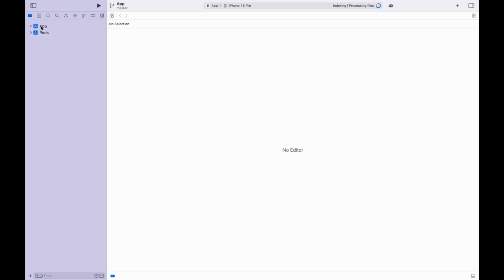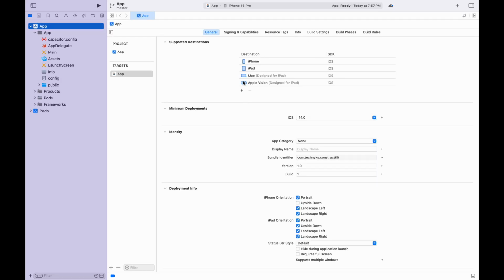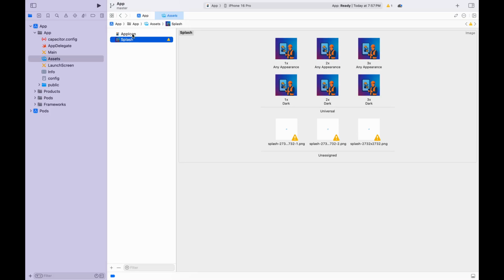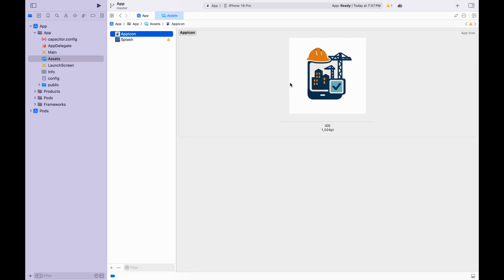Now let's check out in the Xcode. Meanwhile, it is being prepared. If I double click on it, I'll get all these things. But if I just hit the arrow, I will be able to navigate to assets. If I click on it, see, I get splash screen and icons. All right. So splash screens are generated. If you don't find any sizes properly, then you can just drag and drop here the sizes, whichever you have got by downloading it from app tools. Similarly for the icon, this is the icon. So that's how you can work around with it.